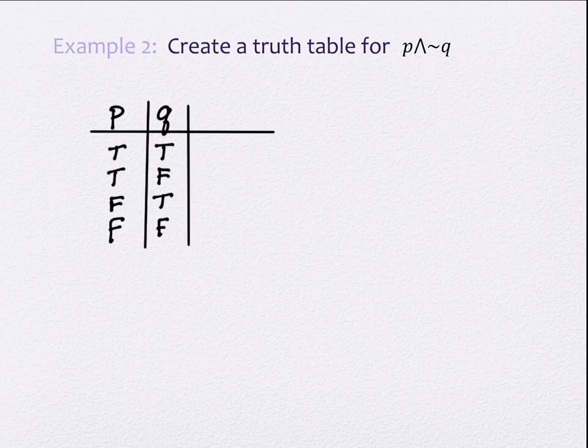However, there's two more columns that this truth table is going to need. There's an and in it, right? You have the upside down V thing going on. So we're going to have that. But I can't just put that in there yet. I'm doing an and statement with P and tilde Q, but I don't have a column right now for tilde Q. So the next thing that I need is a column for tilde Q, because that's what I'm supposed to be joining here in a minute. And our last column would be the P and tilde Q column.